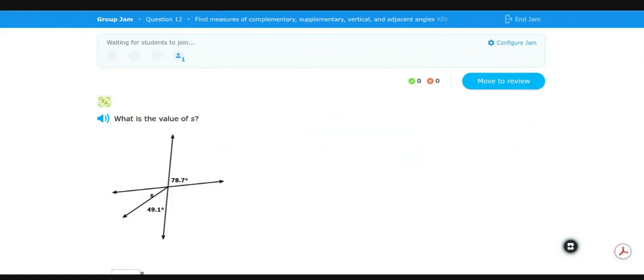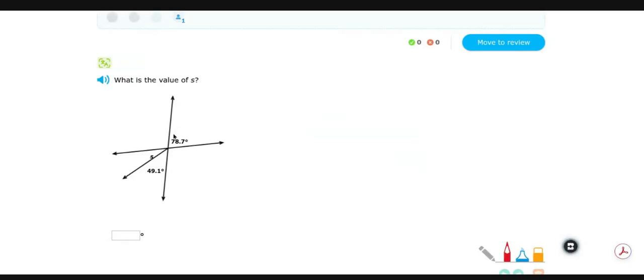Now moving into a harder question, I see a lot going on in this figure. Don't stress about that. Think about the vocabulary that you know. Complementary angles, supplementary angles, vertical angles, adjacent angles, and then the measures of obtuse, acute, right angles, and straight angles. So I'm noticing here, when I look at my figure, if I visually erase in my mind this ray, I have vertical angles here, and I know vertical angles are congruent.